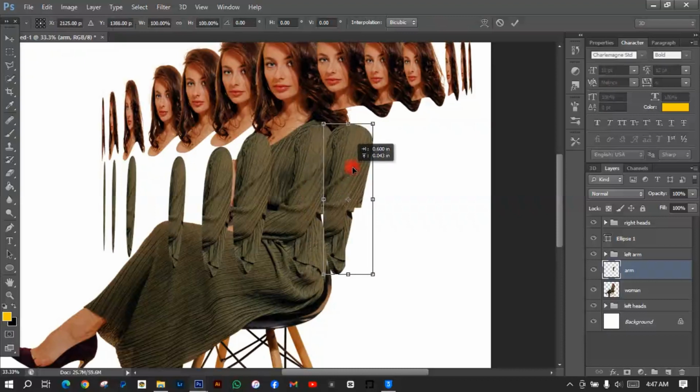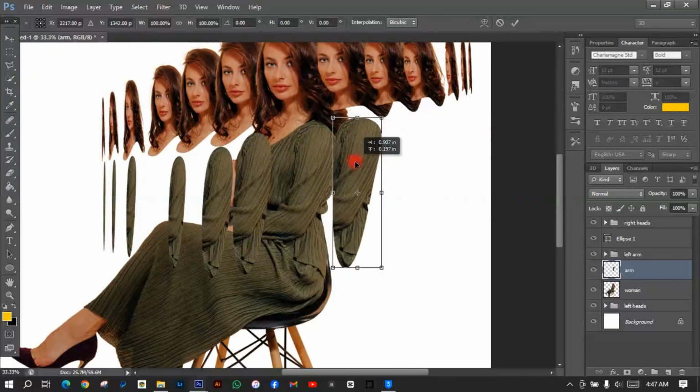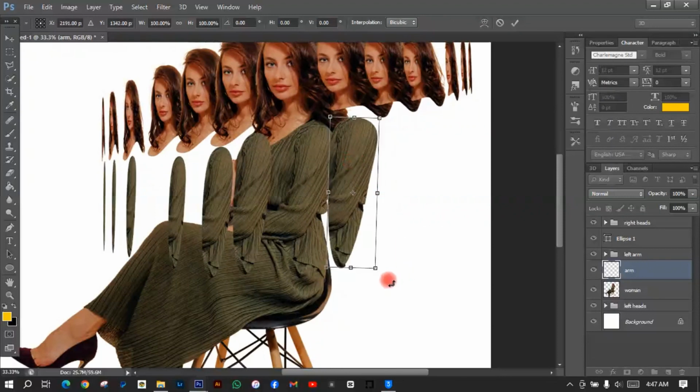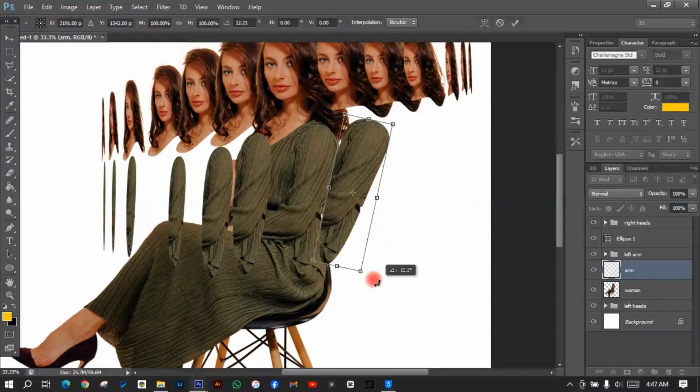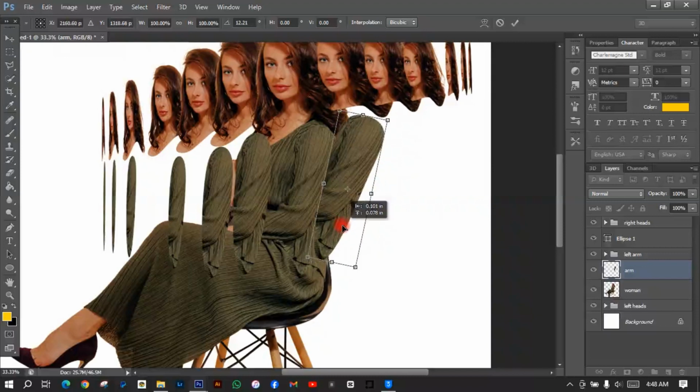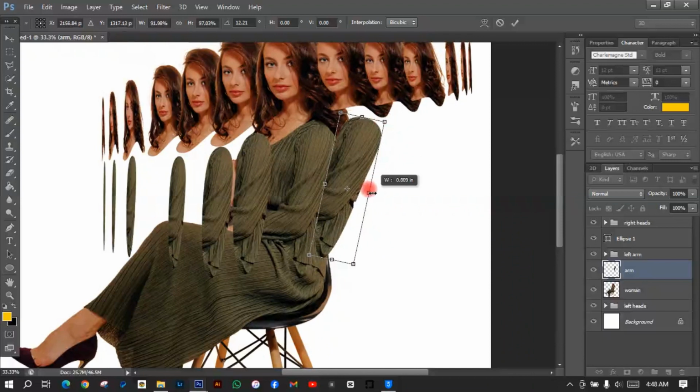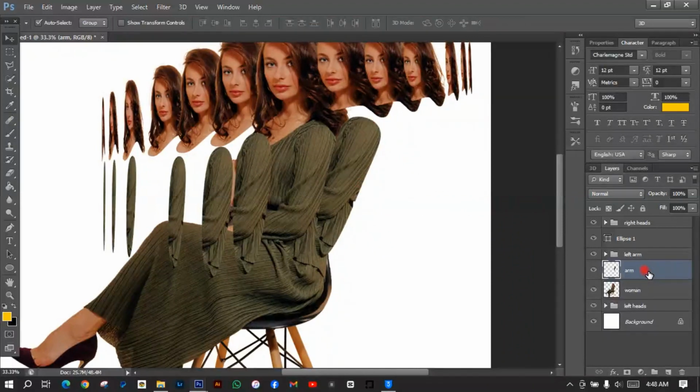Okay, you may move and reposition the arm layer wherever you please, or you can choose to do it the same way I did. But again, it's going to be the same process that we've been doing throughout the project, which is copy, resize, and narrow down.